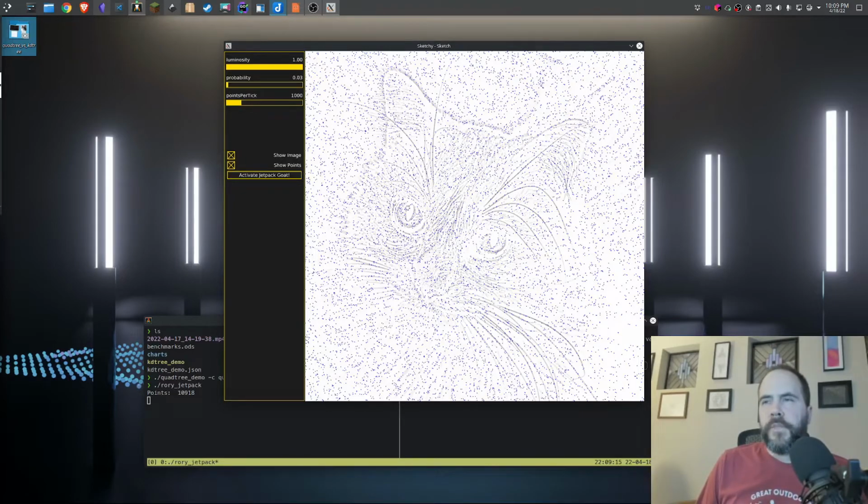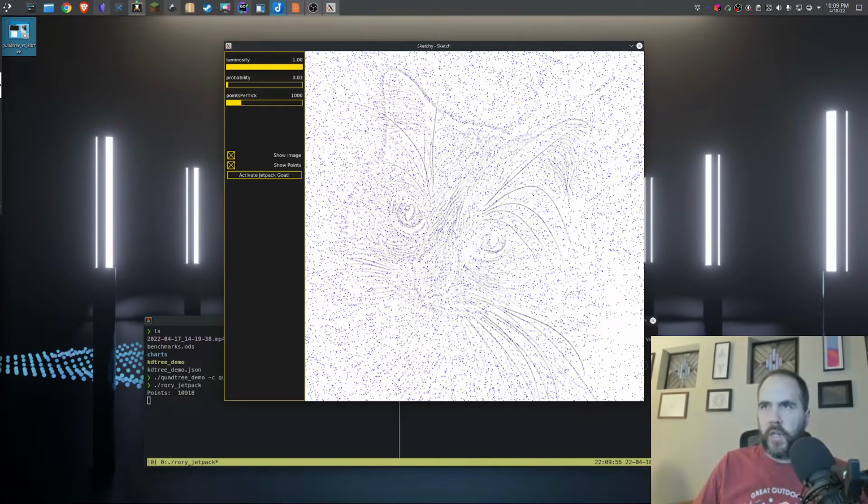But the idea is, if we take something like a photograph and we convert it to a set of points, can we connect all those points with a single line in a way that looks interesting? And then, we can plot that. That's what he did. He makes his own plotters that plot along a vertical surface. In my case, I'm using my AxiDraw plotter. So this is a picture of my cat. And just as an aside, you can see that this doesn't really look like a photograph.